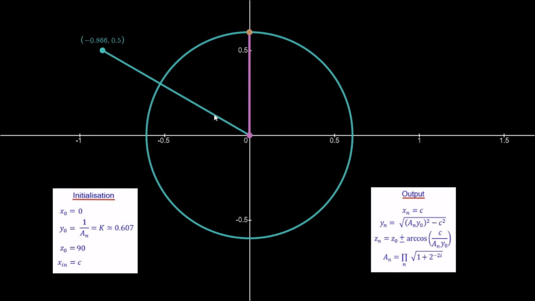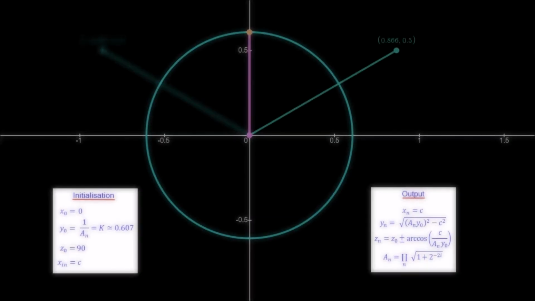So we're going to be working in quadrants 1 and 2 with this rotation. So it means that if we actually had inputs which sat in quadrants 3 and 4, then what we could do is take quadrants 3 and 4 and use some trig identities in order to move them into quadrants 1 and 2. But we'll see that in a different video.